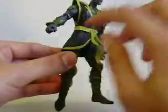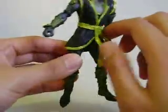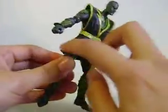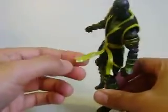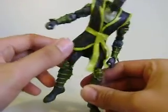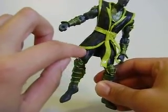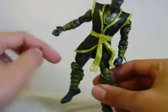So, like this black, right? Like his, what do they call it, a gi? If it's a gi, I don't know. I'm not gonna try to talk like I know shit. But you know, this black part doesn't have any kind of shading whatsoever, and the yellow, very plasticky, kind of waxy look to it, is just a solid yellow, aside from it kind of fading through and the black part kind of coming up. But you could tell that they clearly painted yellow over the black.